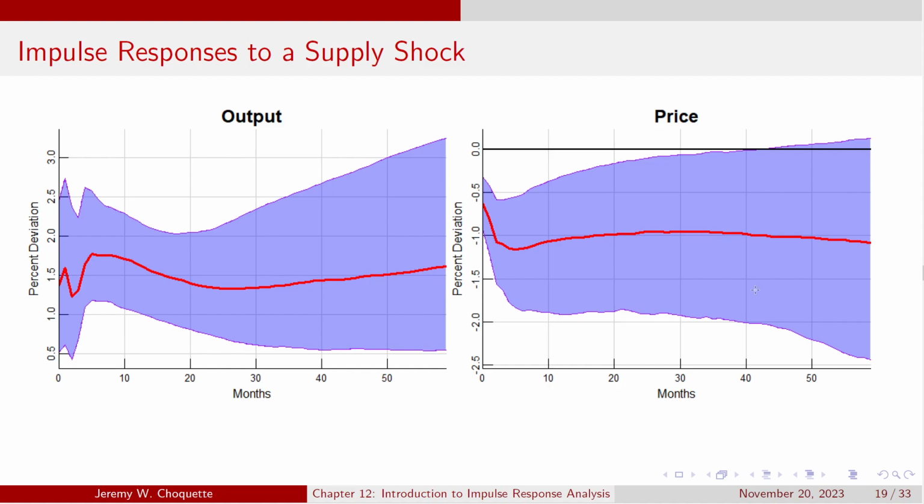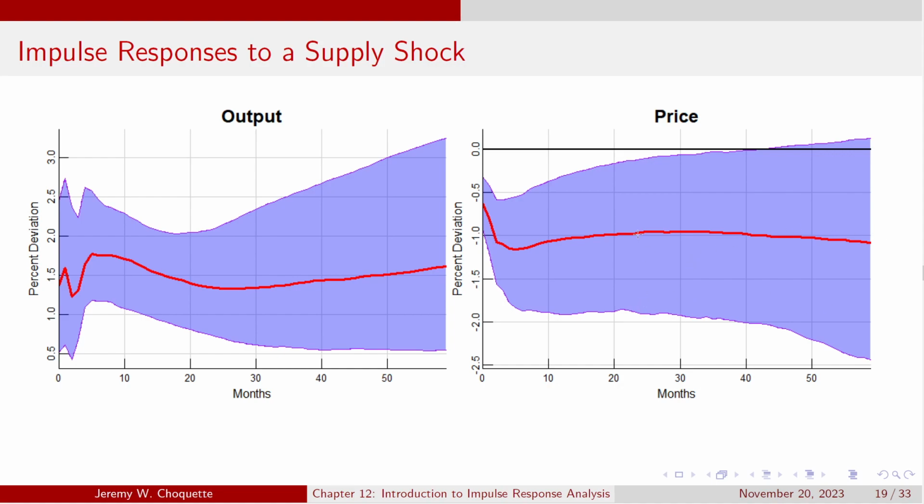Now it's time to look at what the price level did. What did the price level do? Well, this is our horizontal axis. 0 right here. All right. It fell. The price level fell. So on impact, t equals 0, the price level, bloop, dropped. All right, and it dropped a little more than 0.5%. Its maximum response is a little over 1%. And then it appears to remain below 0 for a good chunk of the horizon up until about this point. Then we can't really say anything because some of the stuff is above 0, some of it's below 0. Can't really say what happened.